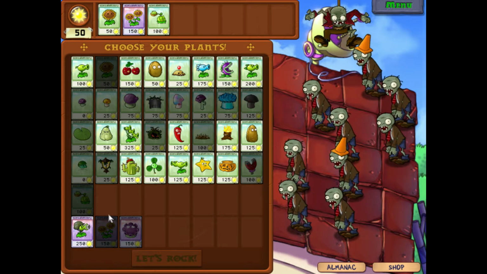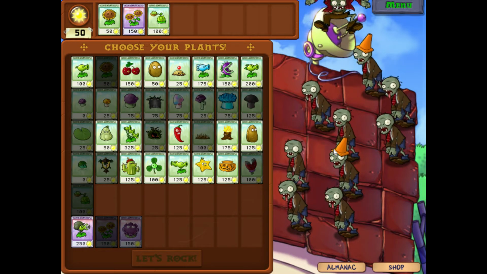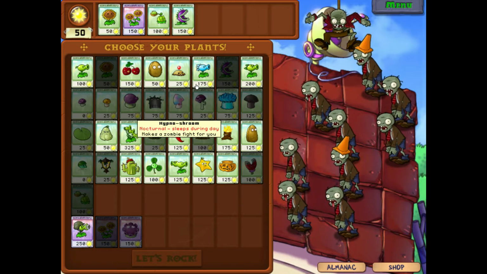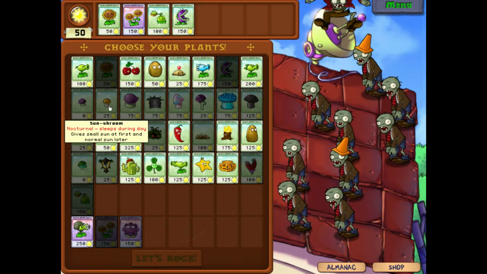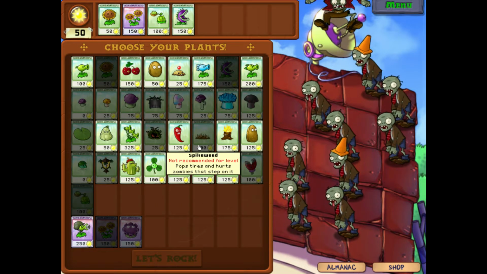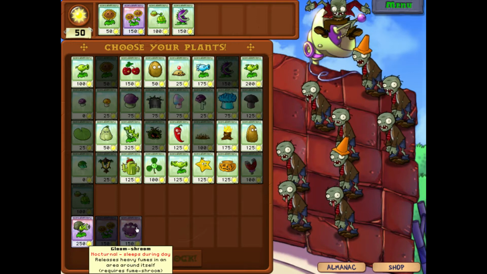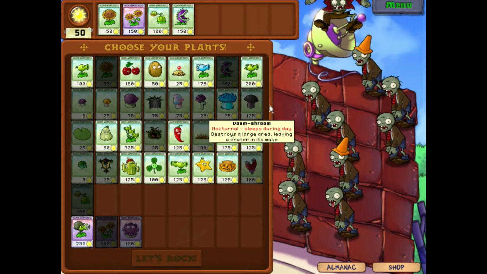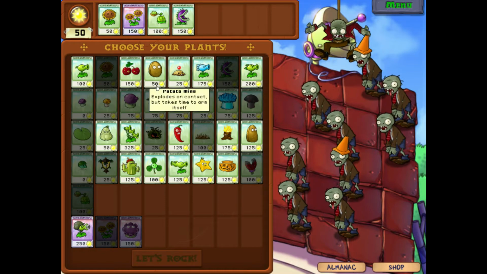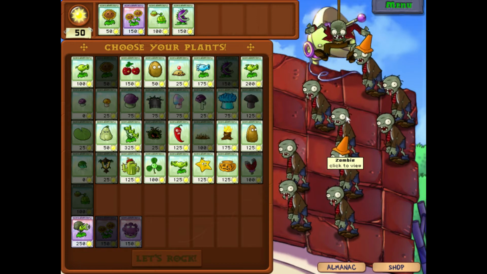This is actually pretty tricky. Good job, PopCap. Really good job. Chomper. All of these are just nocturnal, all of the night ones. They're all nocturnal, so you can only use them in two levels.